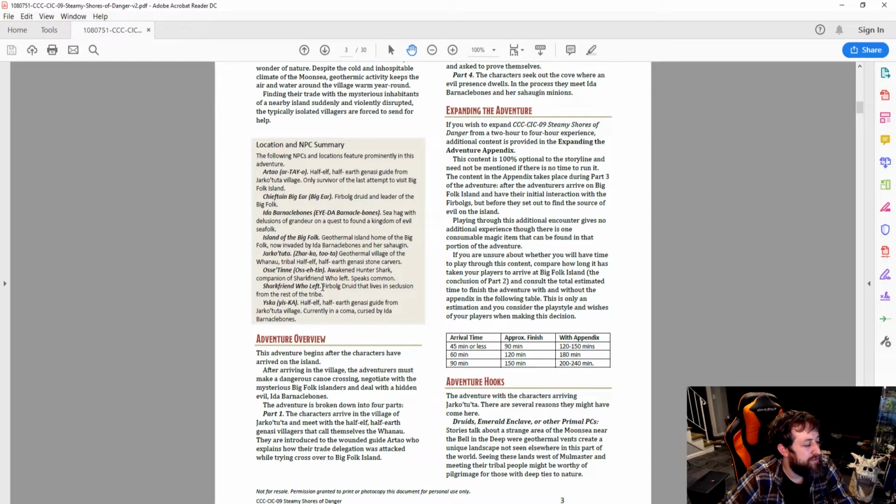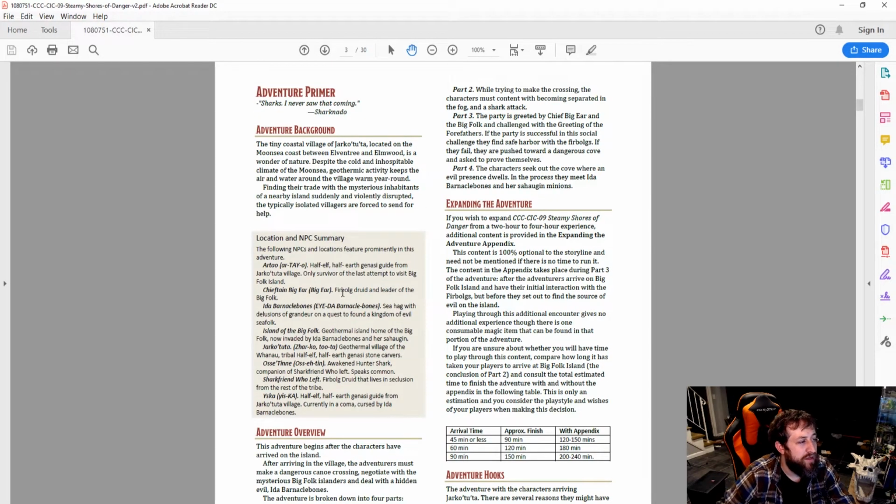They're introduced to the wounded guide, Arteo, who explains how their trade delegation was attacked while trying to cross over to Big Folk Island. That's part 1. Part 2, while trying to make the crossing, the characters must contend, that's supposed to be contend, a little typo there, I'm assuming, with being separated in the fog and a shark attack.